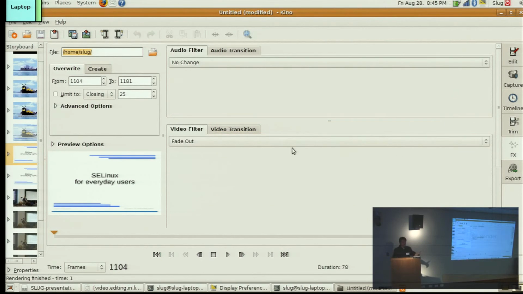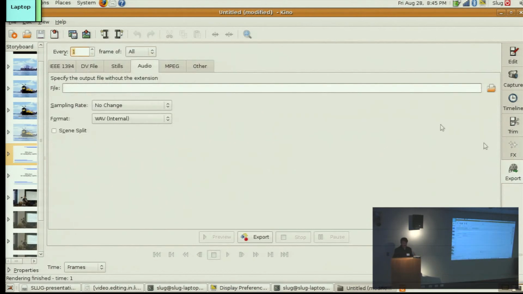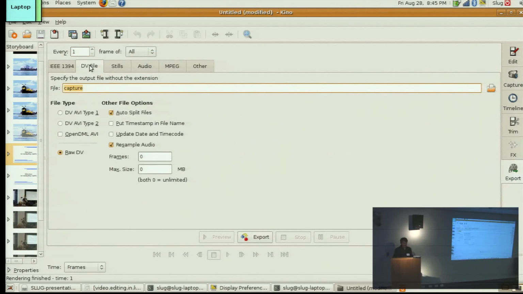Has anybody used Audacity? It does the same thing. You save a project, but it doesn't necessarily affect the audio that you're working with. That smil file is just a text file. It tells it where everything is. But if you want to save your video, you need to export it if you don't want it in the fashion that it is. I used to do this, raw DV, a lot, but actually found that this was much happier. And I was much happier with it as well, DV AVI Type 1.